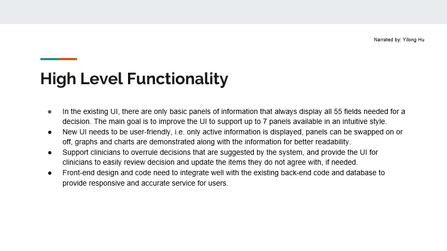So here is a high-level functionality design of our final project. I already showed you the existing UI, which is very basic format. And the main goal of our team is to improve it to support up to 7 panels available in an intuitive style. And also the new interface needs to be user-friendly, which means, for example, it only shows the active information instead of all of them.